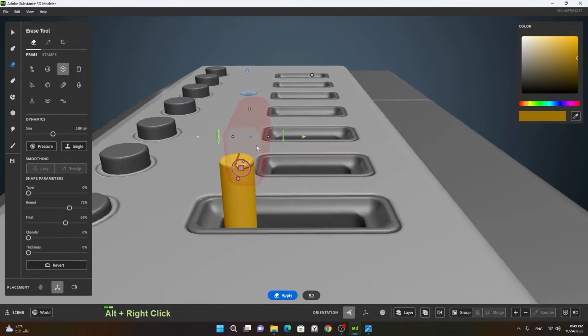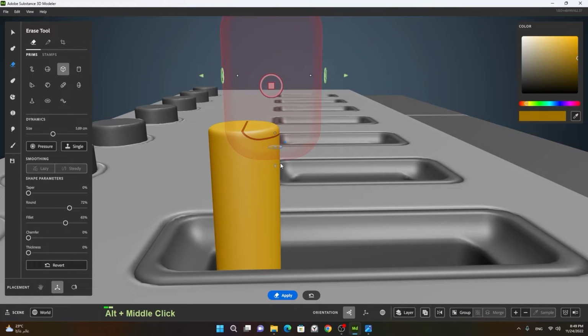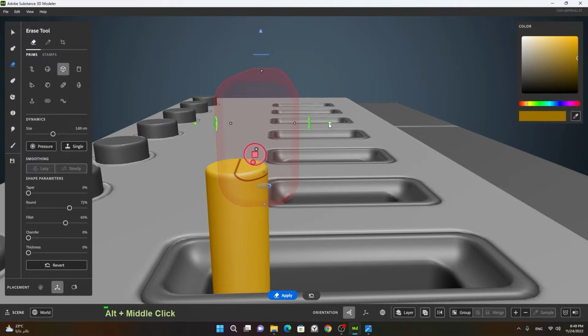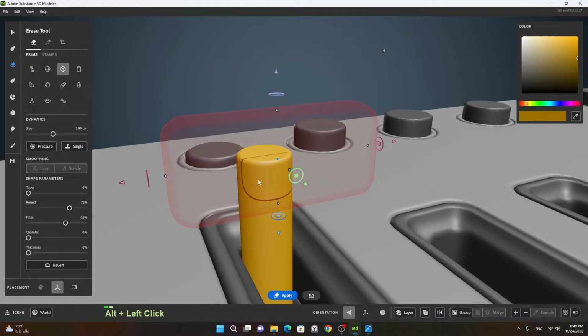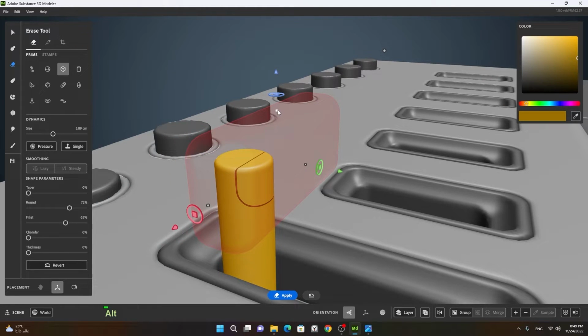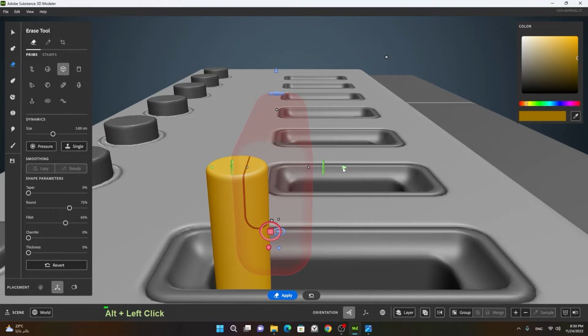Go here. Okay. And I will move down. Okay. So here, I will press spacebar. Somewhere here, I will press spacebar.